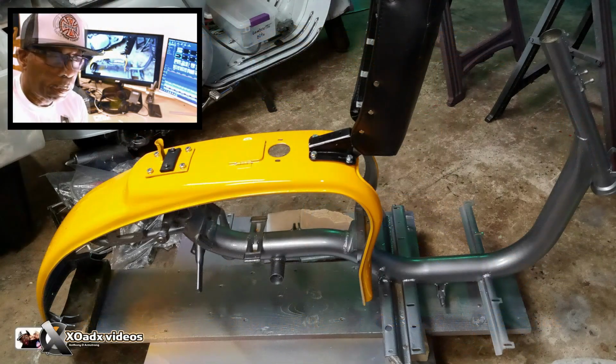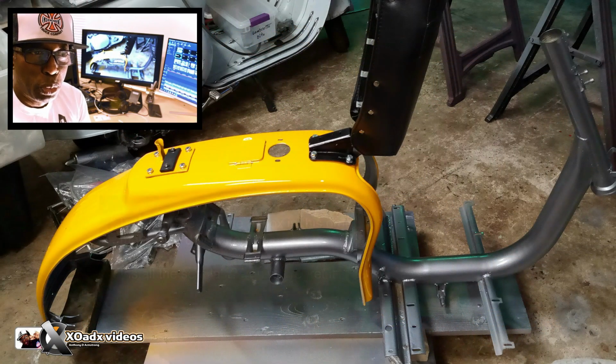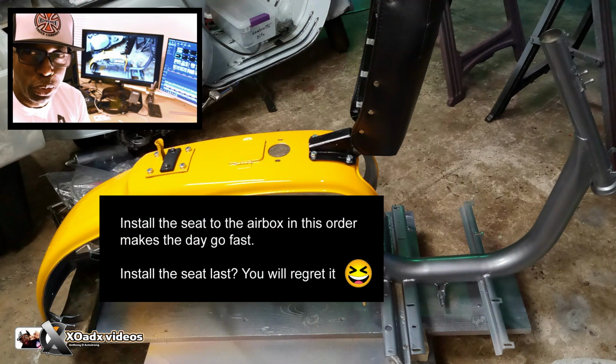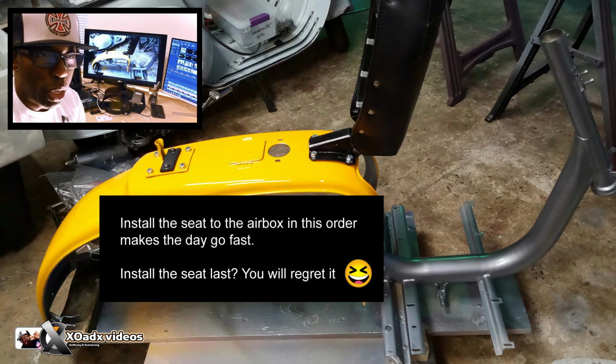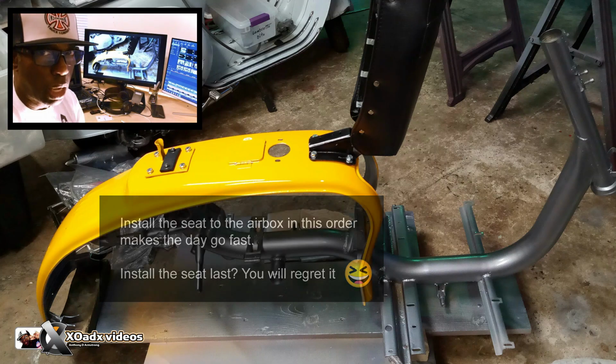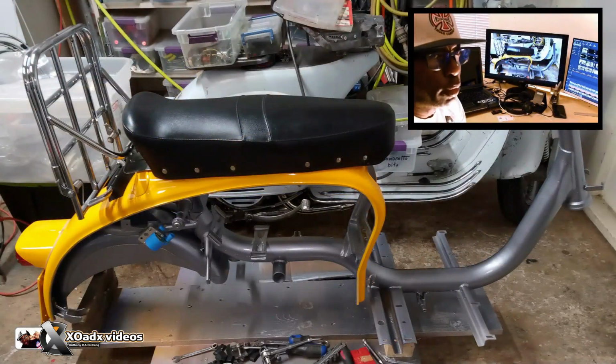Let's get started. This doesn't really have anything to do with the performance of the scooter. It's easy to get to those bolts to bolt it down. When you have everything in there, that's the hardest thing to get on, and adjusting the seat, the seat lock, trying to get all that right. If you have a rack, definitely put that on, get that out of the way. Then the next step is to put on the tail light, license plate. Once you got that bolted on, then put that mud guard on. Go by these steps and it just makes everything easier.